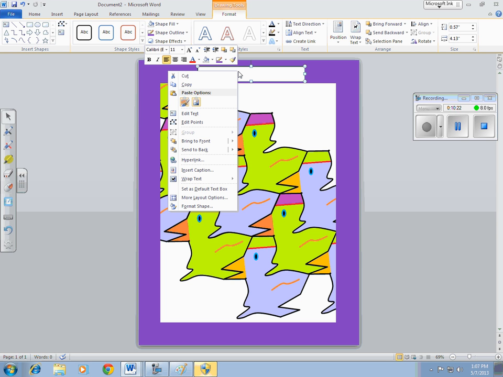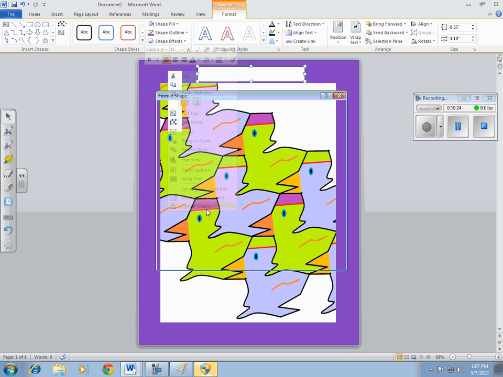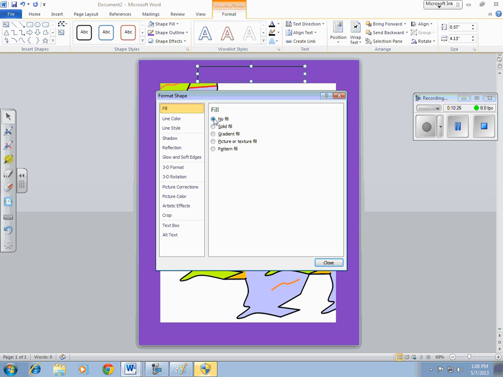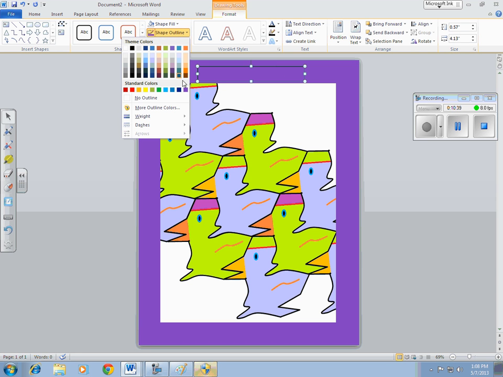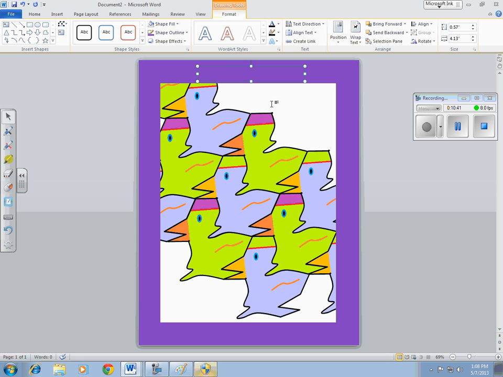And I think under Format Shape, you could say No Fill. And then Line Color, well, let's just do No Fill for a minute. See how it has no fill? Also, I can do Shape Outline and make it purple so it matches the border.